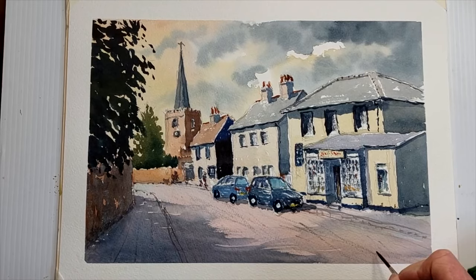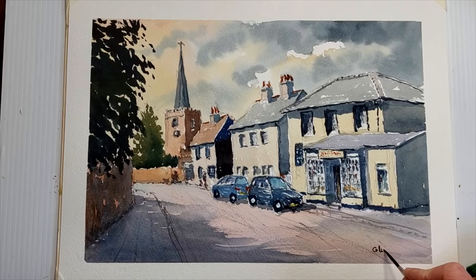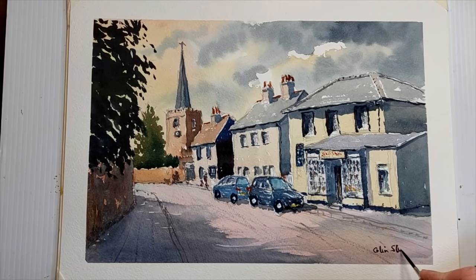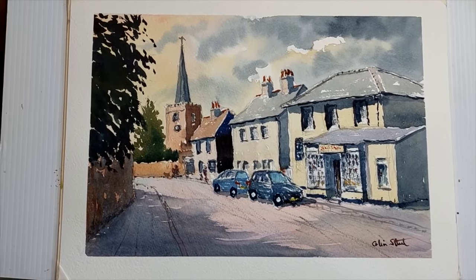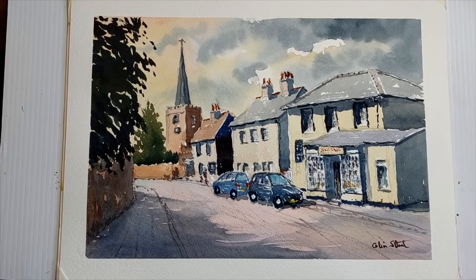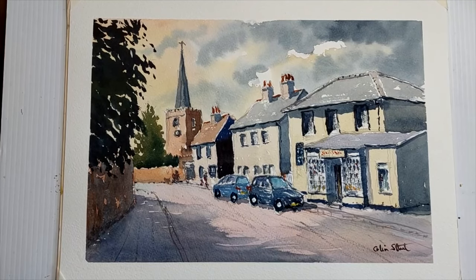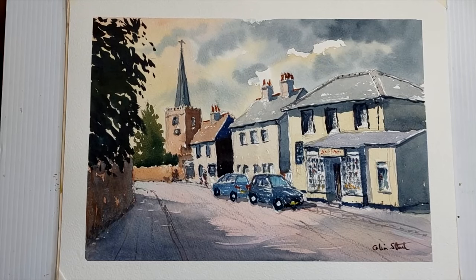Signed, as always, with the paint that I've used. So it's always important to do that, I think. I used to sign them with ink that was purely permanent ink, but I just feel that possibly not a bad idea to sign it with the paint that you've used. So there we have it, 19 Great Baddow here in Essex in the UK.